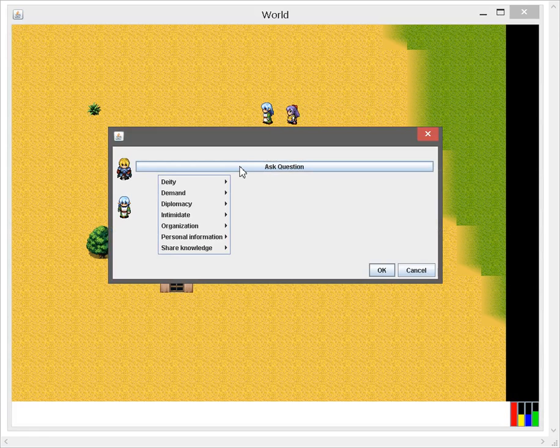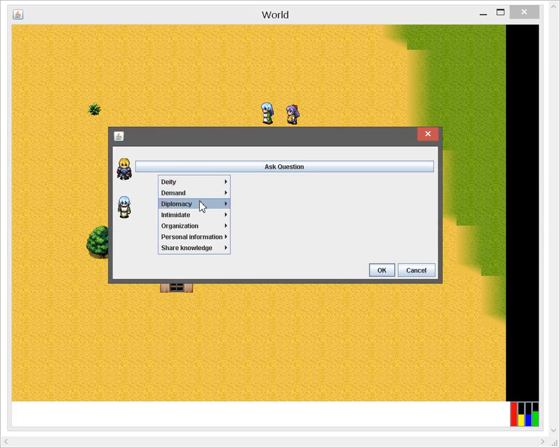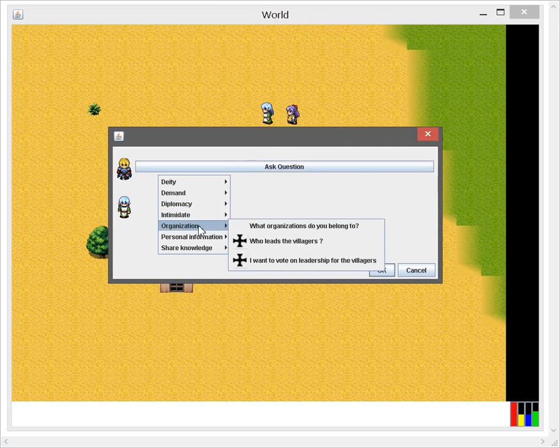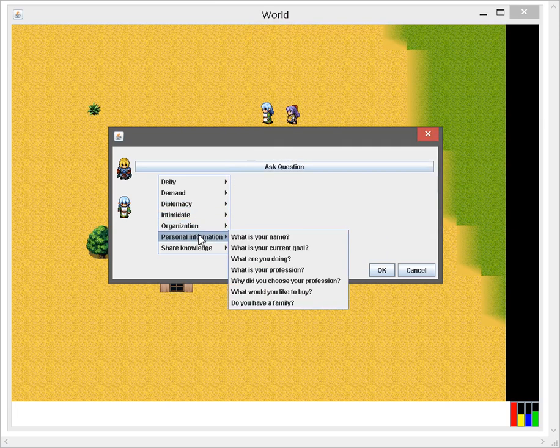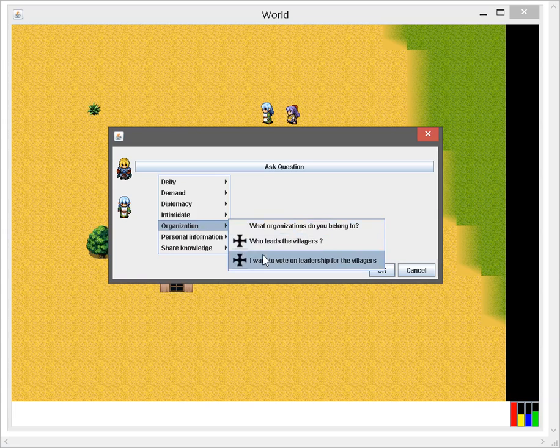Here you can talk about whether or not they worship deities or information about deities. You can demand things, you can be diplomatic, you can be intimidating about a whole lot of things, you can ask about the organizations, about personal information, or you can choose to share knowledge. For now, let's vote on leadership for the villagers.